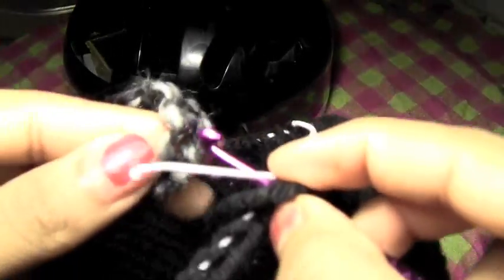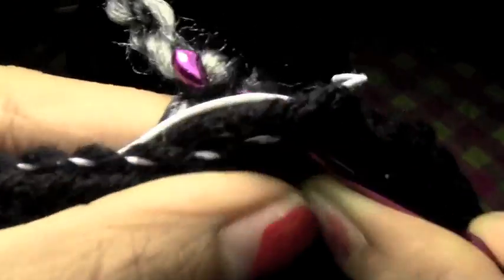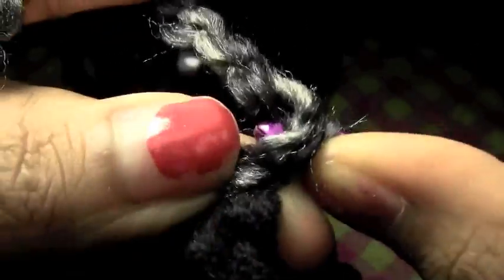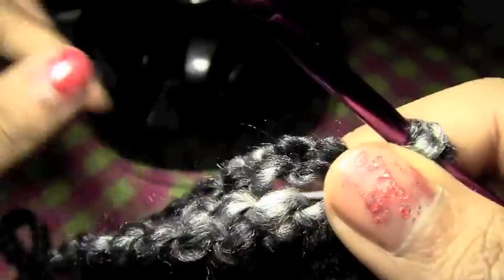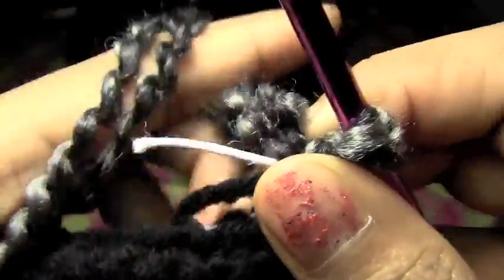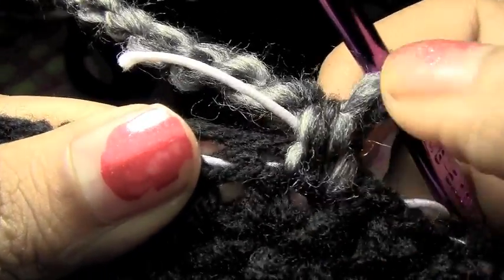Because what you're going to do now is we're going to take our homespun. You're going to have 2 strands of it. So we're going to take it, we're going to put it on our hook. We are going to join this with a slip stitch to our hat. So if I can pull it through. Whoa. This yarn is really not easy to work with, and I don't know how it's going to be for you guys to see it. But we'll try. Okay, so that's my first place where I'm going to put a stitch.